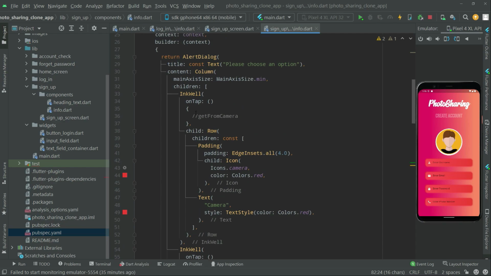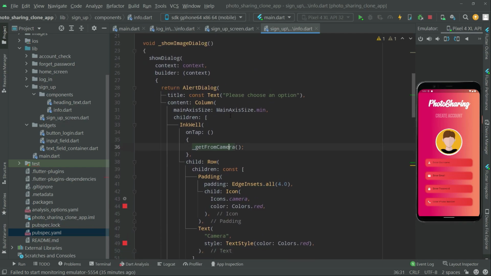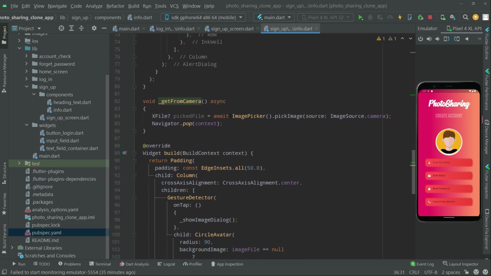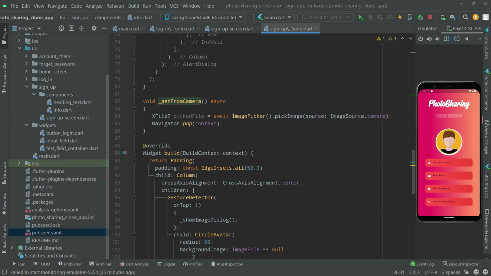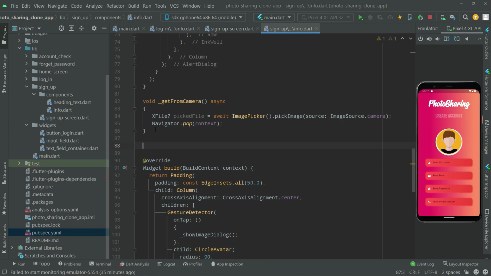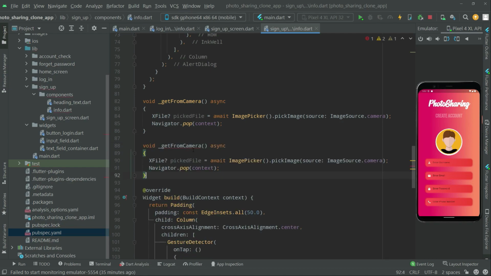There you go, call upon that in here, in the camera one, as you guys can see. Now simply we will create one for the gallery, similar to that. So for this one, we will copy it, paste it down in here, and change the name to _getFromGallery.